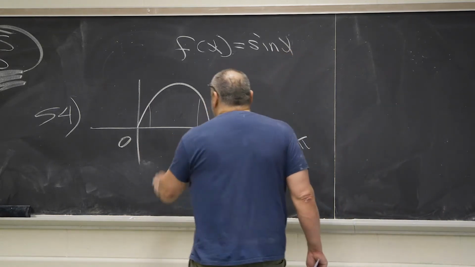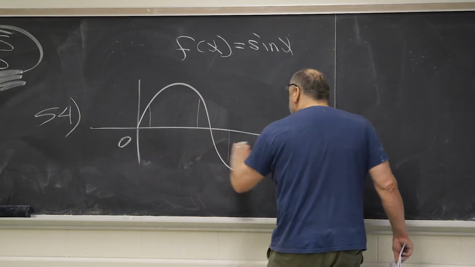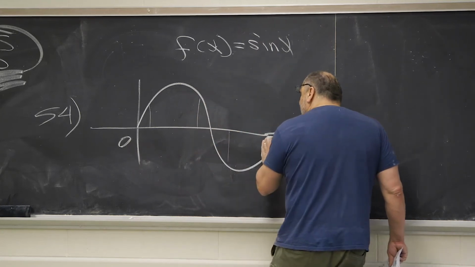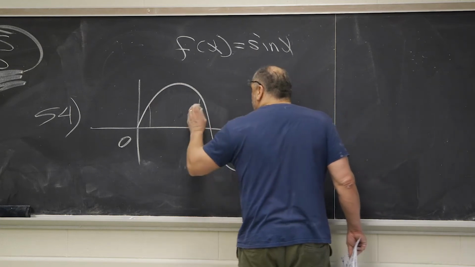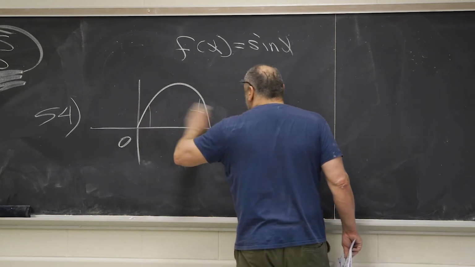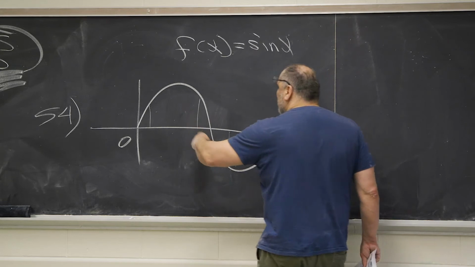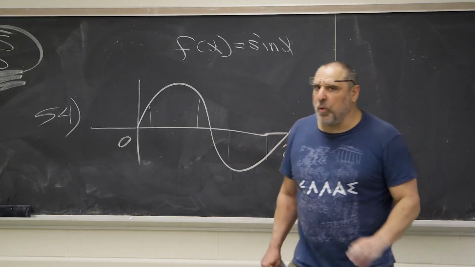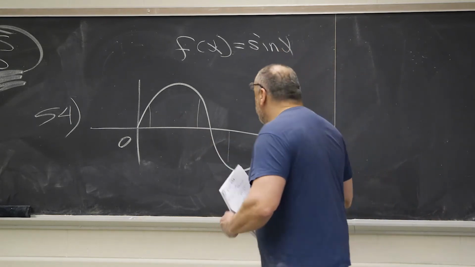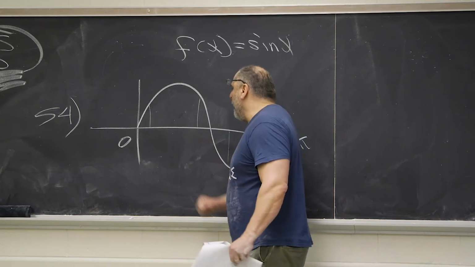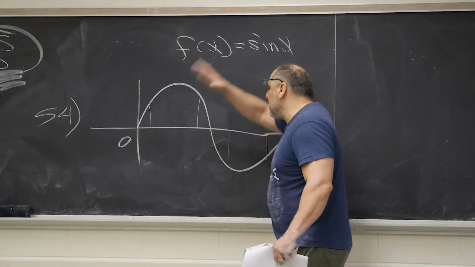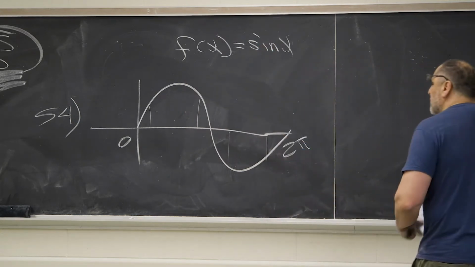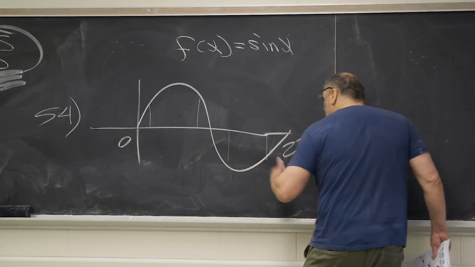If I integrate here, I get a positive area. Here I get an area that is negative of the same magnitude. If I add these two equivalent areas, but one of them's negative, one of them's positive, same magnitude though, negative and positive is going to be 0. We're talking about same magnitude. That's all they're saying there. They try to pull something here.